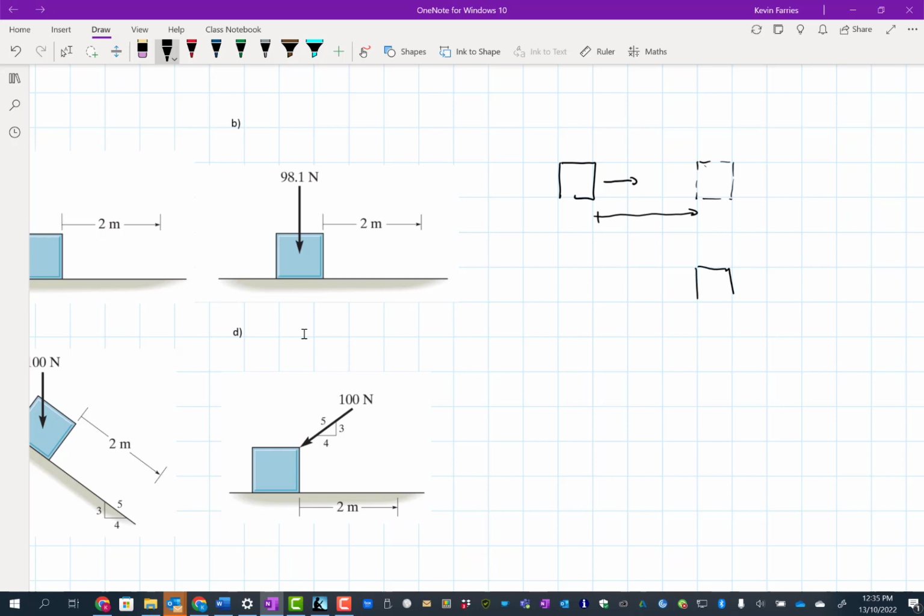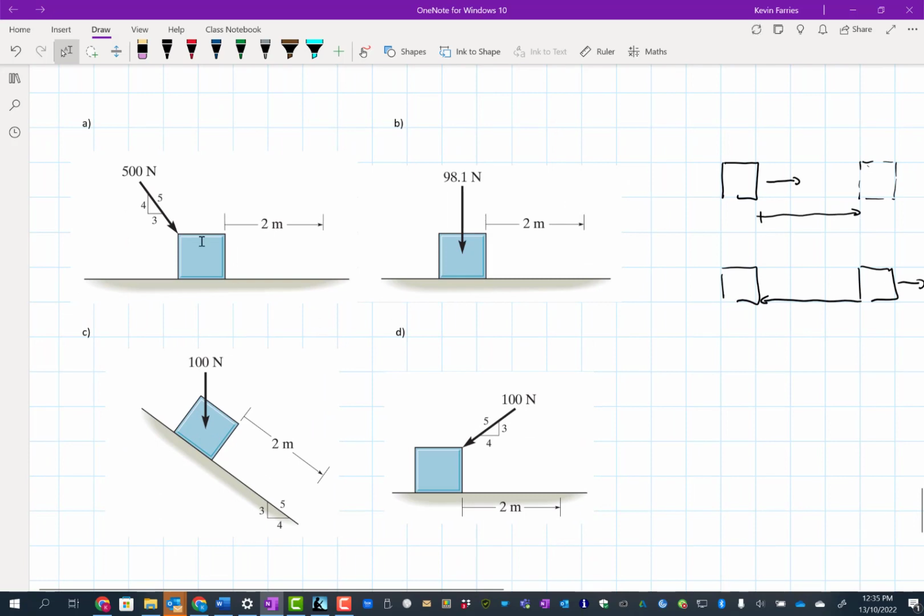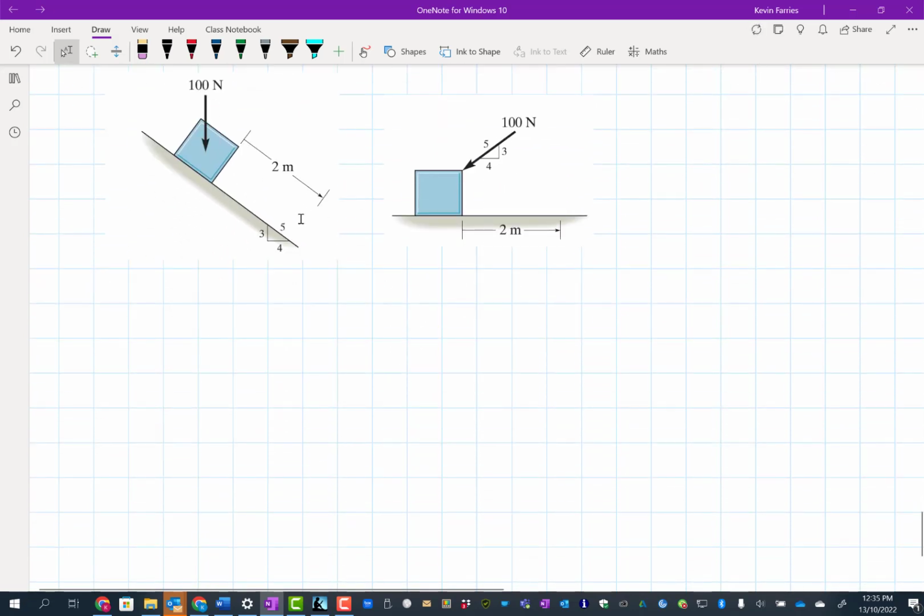Or maybe we're looking at a force applied to a block and the displacement is in the opposite direction from the force. These are kind of 1D problems, where everything's always aligned with one dimension. It might be horizontal, might be vertical. What we're starting to look at now is these kind of 2D problems. Now, in this case, the key point is that if something doesn't move, no work is done.